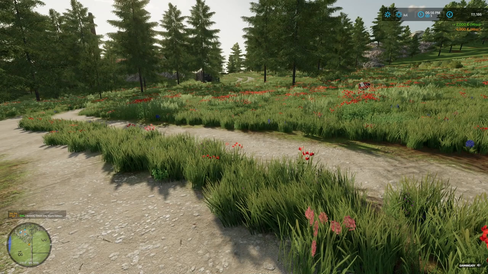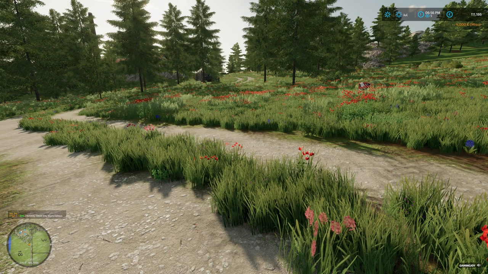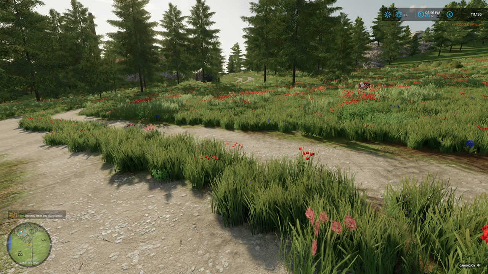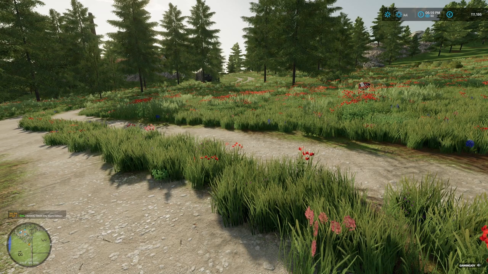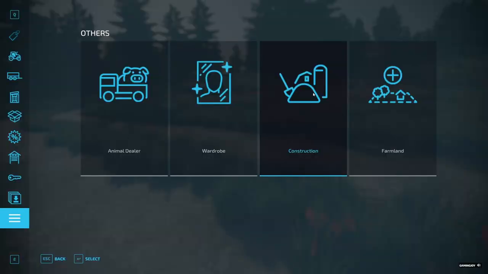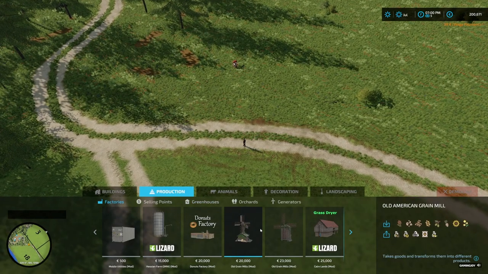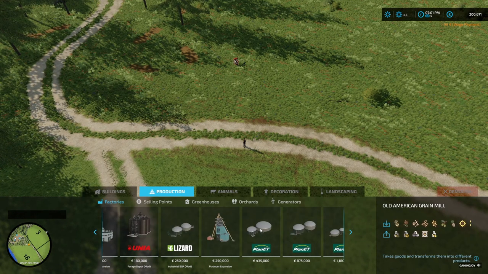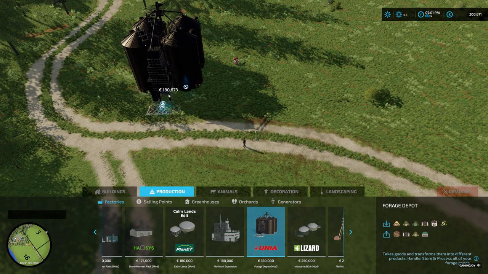And if our time goes a little bit faster here, we might be able to... Come on. Sell that silage. And sell the silage. So we have plenty of money. No, just barely enough money. Not even plenty. We have enough money to purchase that. Where is it? It's all the way over here somewhere. Here we go.